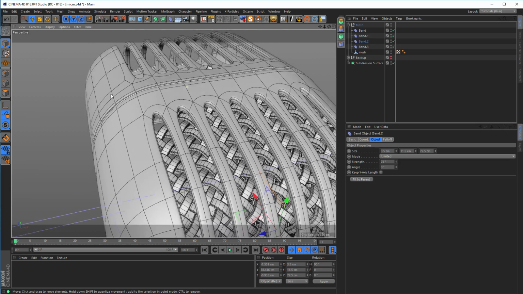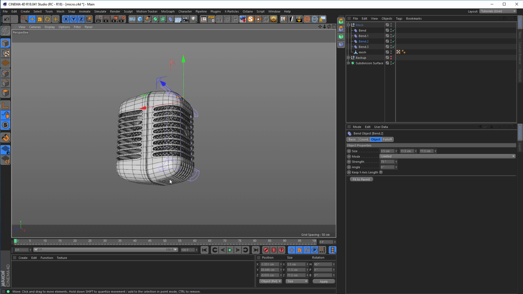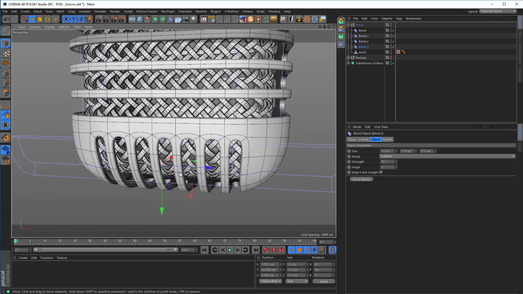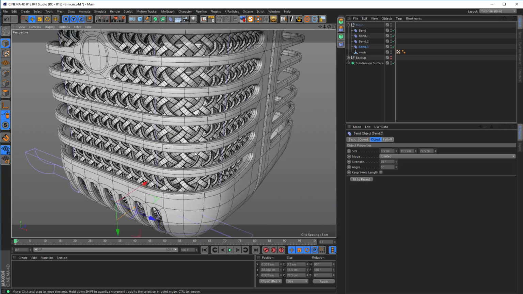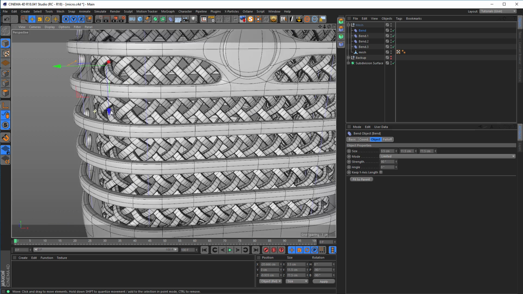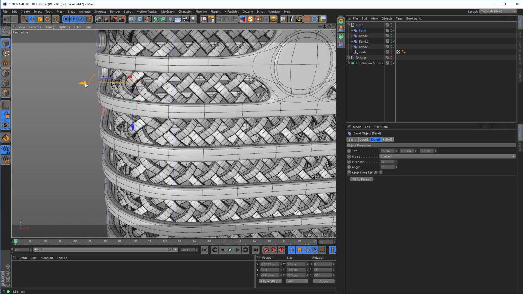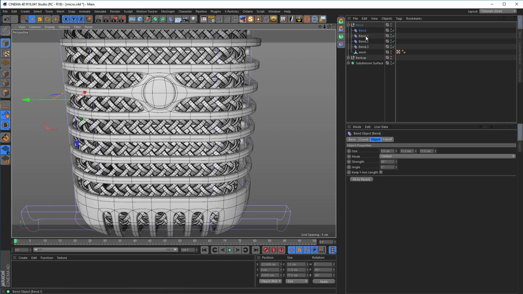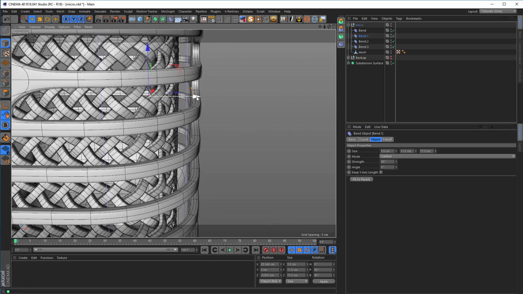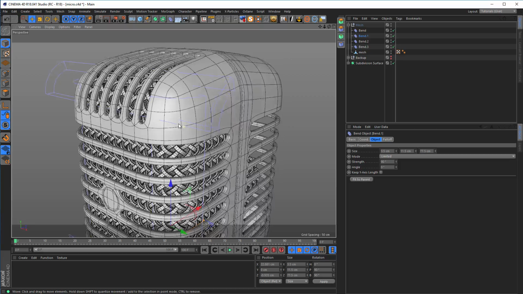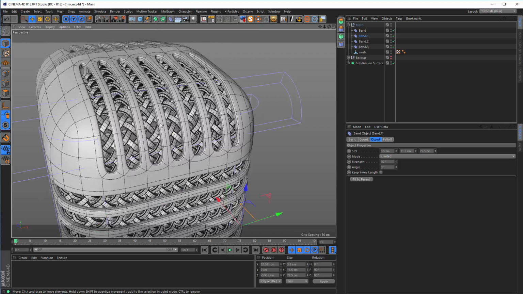Okay. 75 degrees should work here, then do 75 degrees. Up. But here I think I want to go a little closer to the cage, so the bend deformer to here. Yeah, that looks much better. This is a little playing and little patience game, but okay. Now I like it.